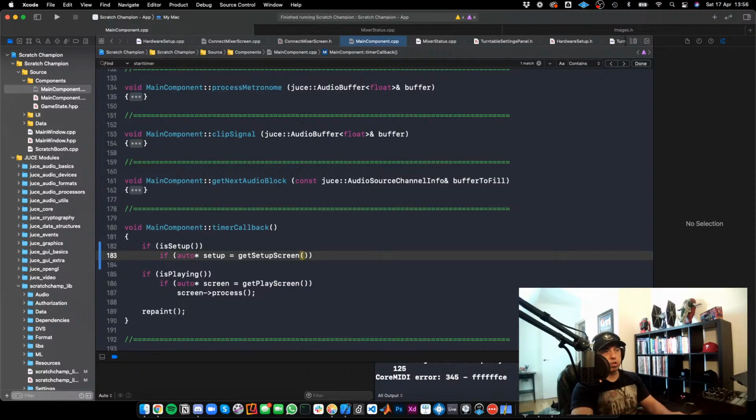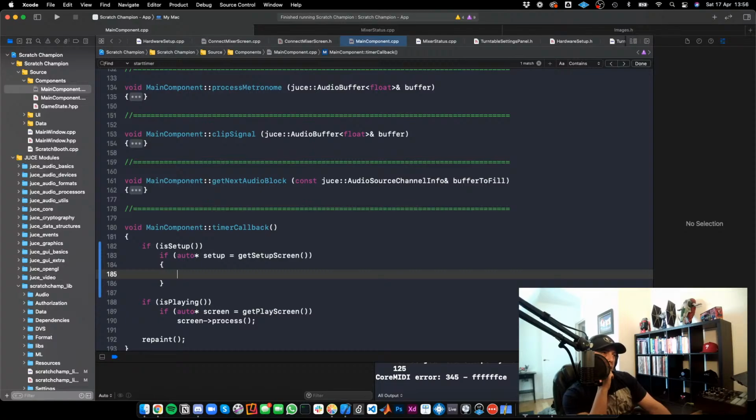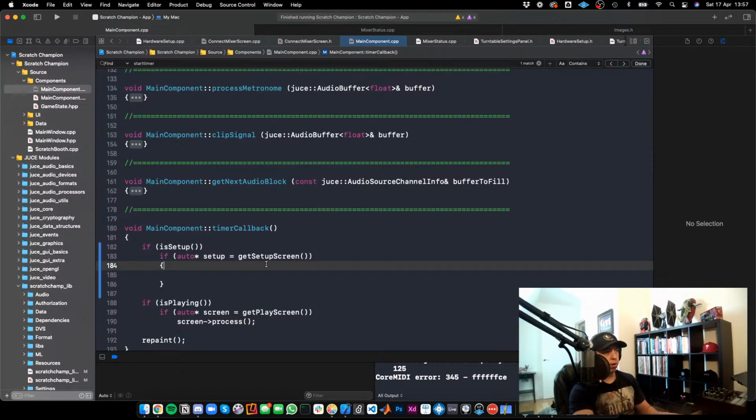These are just checks to ensure that we're actually in our setup screen. So what I want to do now is, let's have a look at what I did with screen process. I'll go to this in a different window.